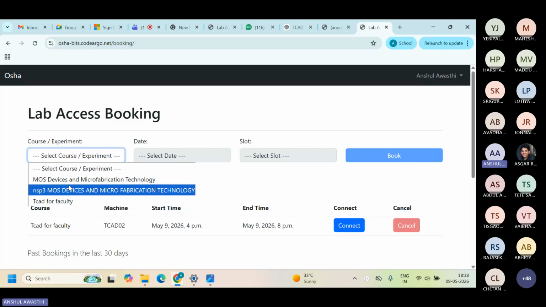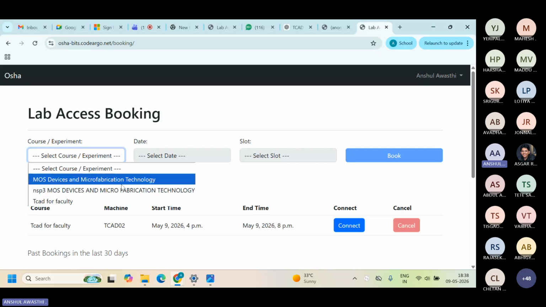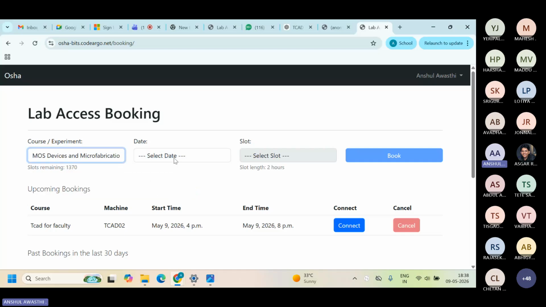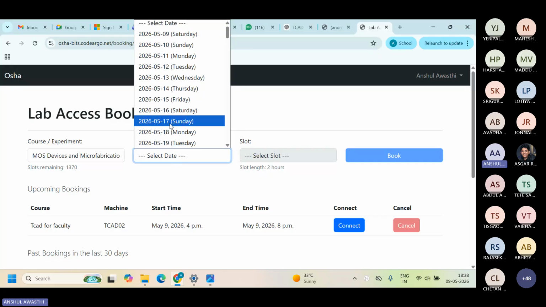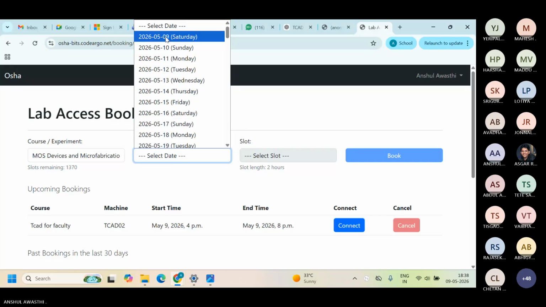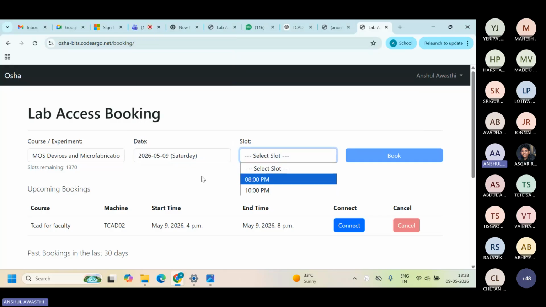In 2 to 3 days, you will see your MOS device and micro fabrication for your NSP4 here. Select that MOS device, and whatever slot you want to book, click here. Select the date and slot timing you want, and you can book the slot.